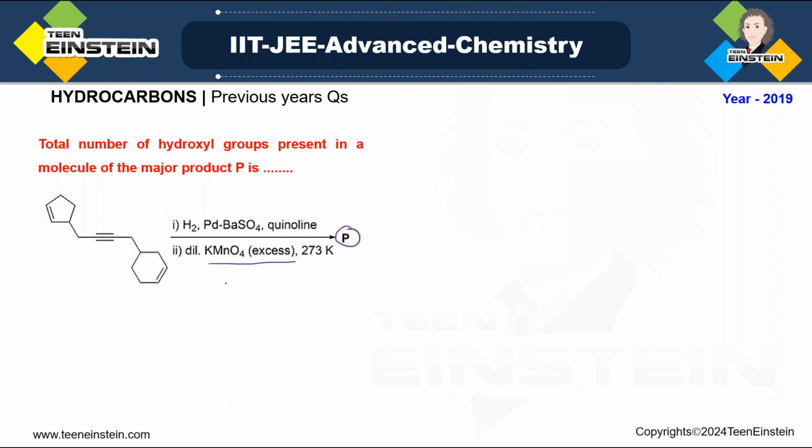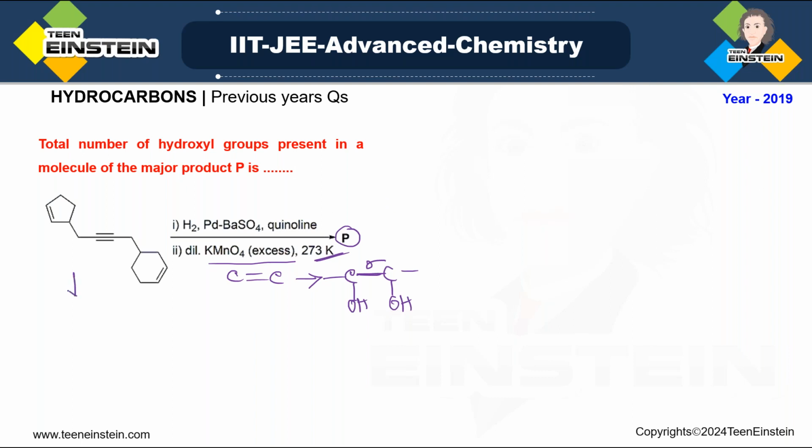Now when you are using potassium permanganate in dilute condition, even if alkaline or acidic not mentioned, and look at the temperature also, it is 0 degree. That means it is not harsh condition. So when we have this type of mild condition and you have any C=C double bond, what happens? Simply dihydroxylation takes place by the cleavage of pi bonds only, sigma bond is still there. But in one of the previous questions we have seen, when you treat it with a strong KMnO4, that is concentrated acidic condition, you are providing heat, then what happens? This sigma bond is also broken, but that will not be happening here.